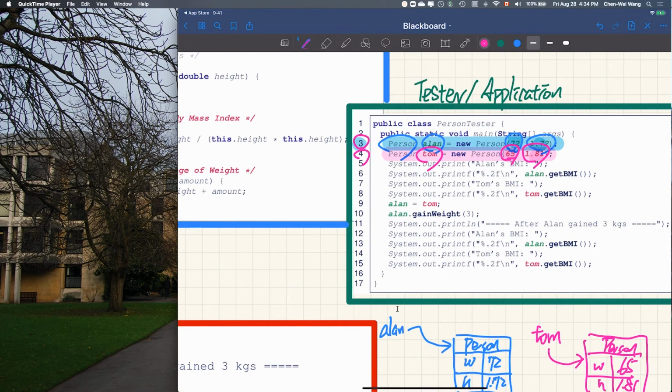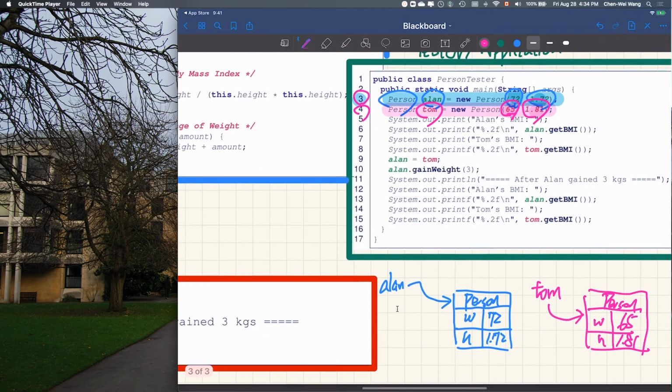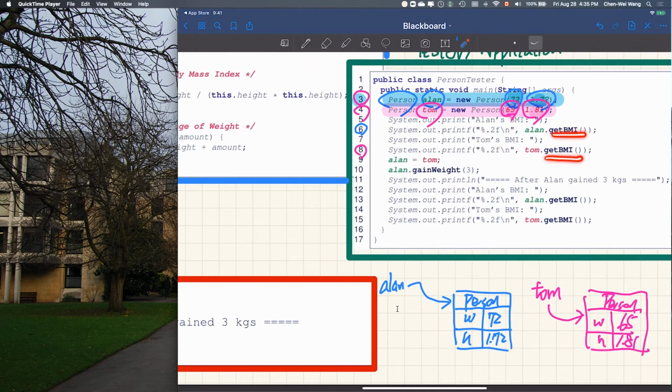Okay. It's really important. So what we have to do now is to consider line number 6 and also line number 8 to actually see how the BMI is calculated. In order to do that, we have to know how to do this. You can see we are calling the same method over here, get BMI, get BMI. Are they going to return back to us the same value? Not necessarily, because the context objects are different. So that's something I would like to review quickly together with you as well. Okay, let's take a look.